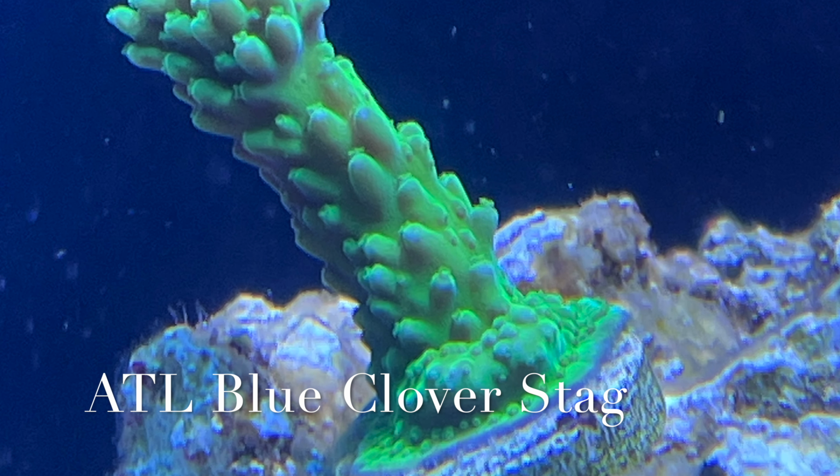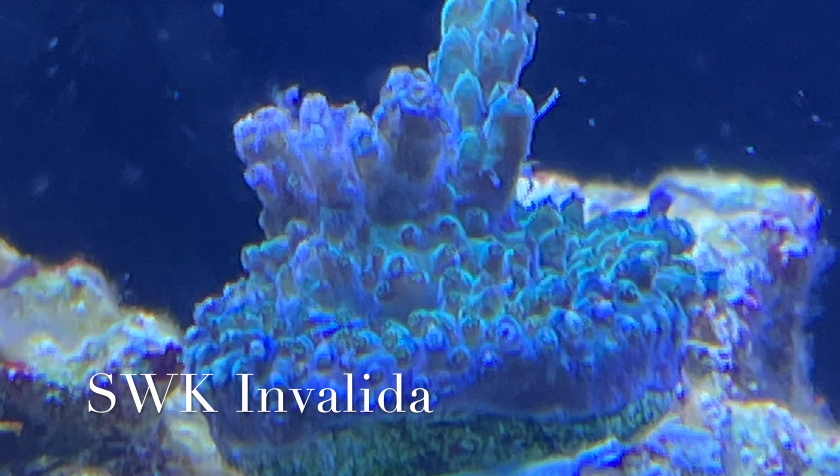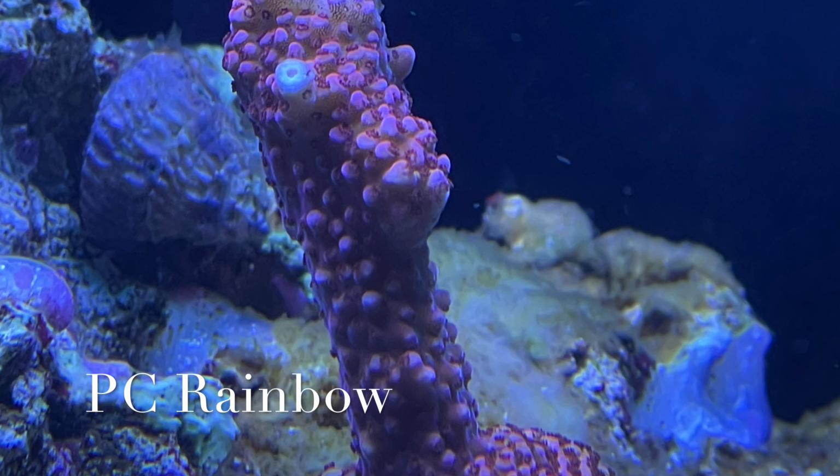Now, I did lose a few corals to RTN after their arrival. I lost 3 to be exact. They RTN within 24 hours. I tried snipping off the dead tissue and saving the corals, but I had no luck. So, an honorary mention, I lost the ATL Blue Clover Stag, an SWK Invalida, and a PC Rainbow, which is just a classic. I love that coral. But that's okay. Let's go through the corals that made the trip and are still hanging in there.